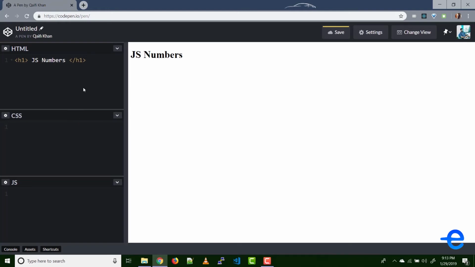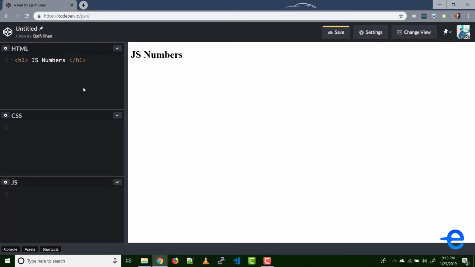So in today's video, we'll create some variables to store numbers, both integer and decimal type. We'll see how they are stored in the memory allocation part. We'll do some operations on these numbers. We'll also see two different types of numbers in JavaScript. So JavaScript also has these two numbers, infinity and not a number. So we'll look into that as well.